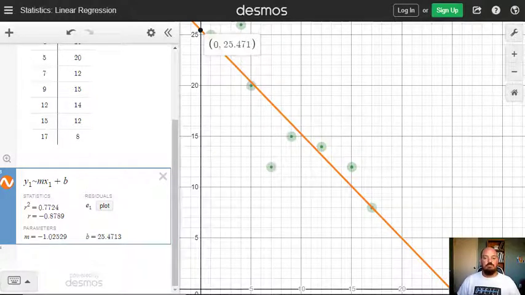So now you guys know how to find not like kind of the best fit line, but the perfect best fit line. And you also know how to find the correlation coefficient. So what you guys need to know is what the correlation coefficient means. If I give you that number, if I say R equals negative 0.8789, you got to know what that means. But that's basically our goal for today.